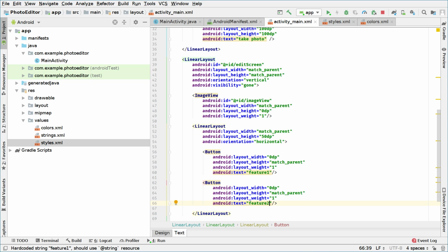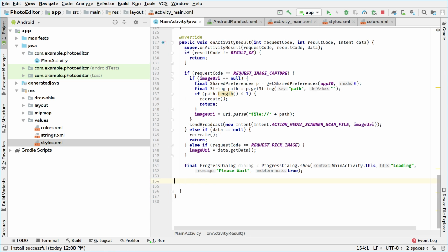Now we basically have this, but remember this is set to gone. So if we go back to our MainActivity.java file, and here after we create our progress dialog, we have to change the UI accordingly.